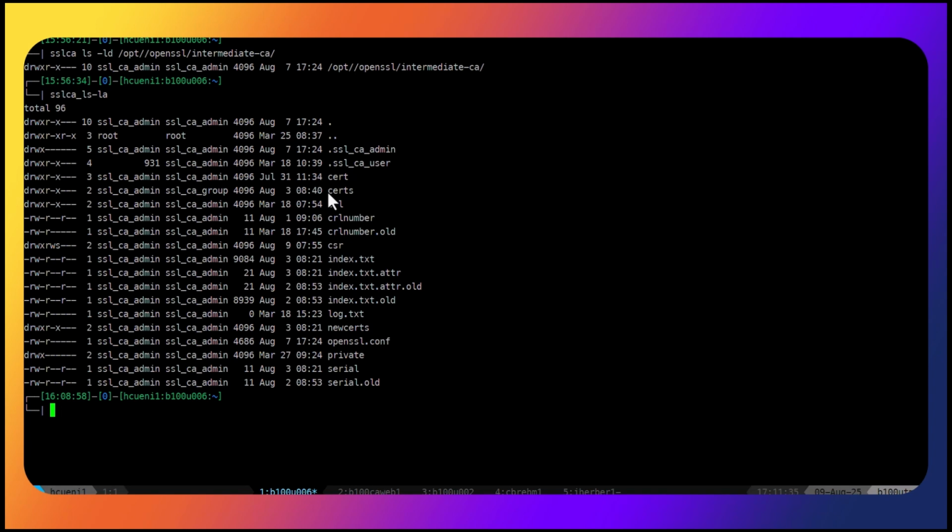Folder certs for issued certificates, CSR for signing requests, private for the private key, and a simple database with index.txt and serial. All of the folders are owned by ssl_ca_admin, with strict access control on the folders and the respective files.